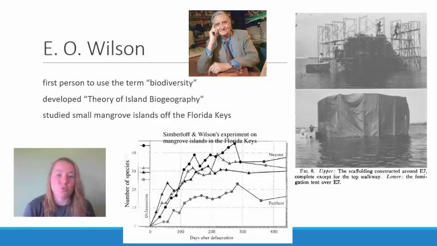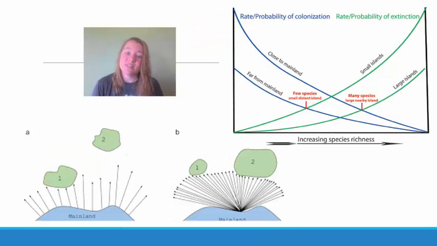And that's what this graph is right here. So you can see the islands that were further away from the other islands or from the mainland, those were the ones that had fewer species return than the islands that were closest to the mainland or other islands. And that got him thinking, and he started to look at the size of the islands as well in relationship to each other. And that's where this theory of island biogeography really got going.